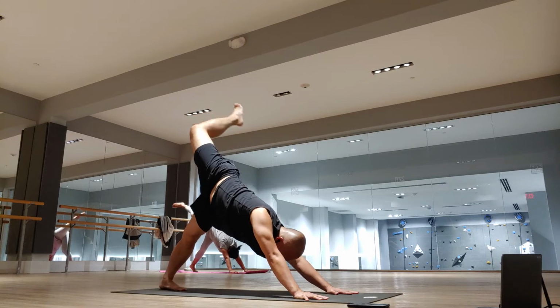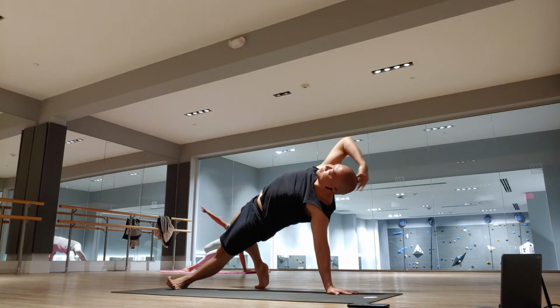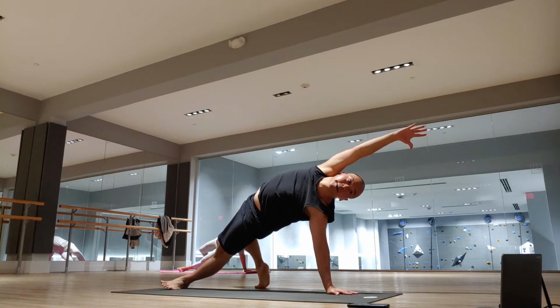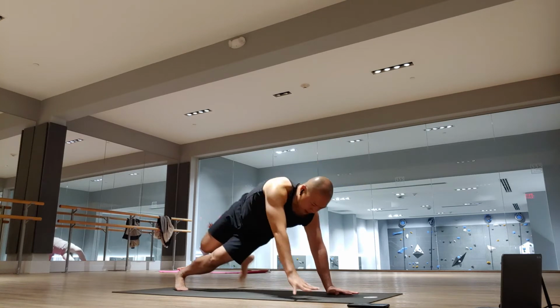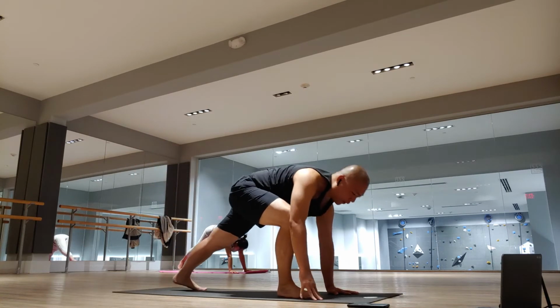Open up the hips and bend the right knee, flip the dog. Roll on to outside the left foot. Drop the right foot back behind you, and extend. Flip it back again. The right leg comes back up, three-legged dog. Step in, your right foot forward.